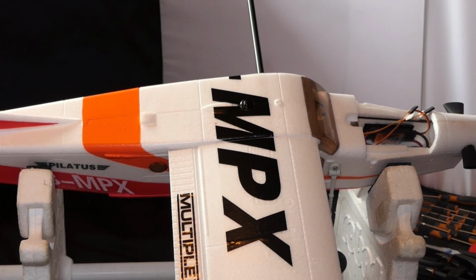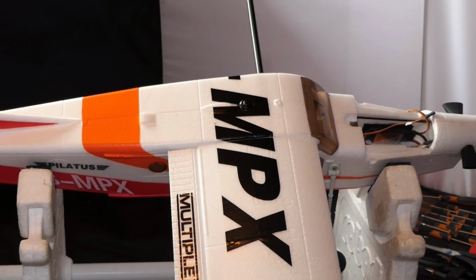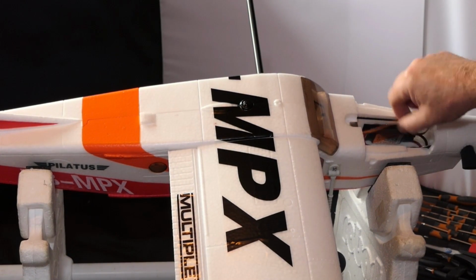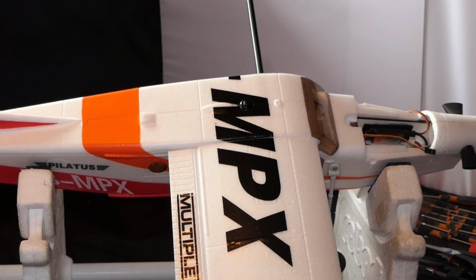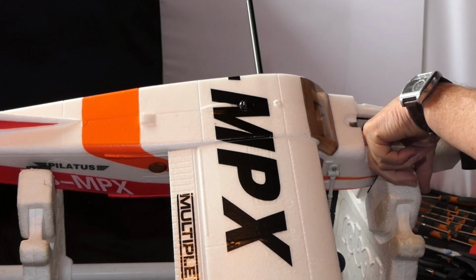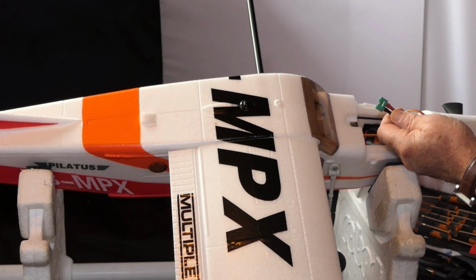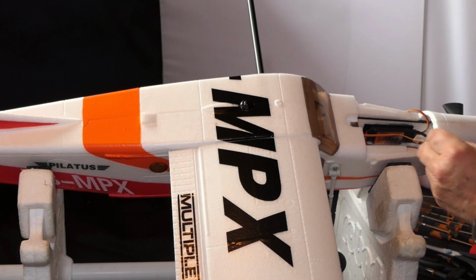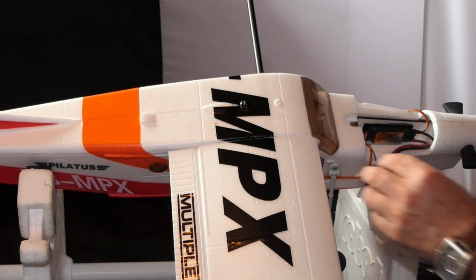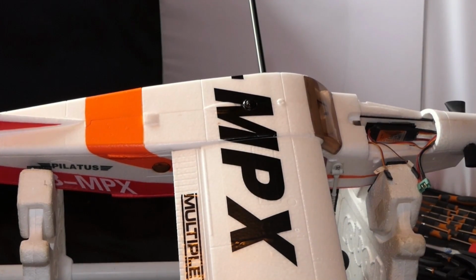how in blazes am I to get the wires that are now inside this cockpit area up here? I mean, even if that came off, it'd be easier. I mean, I don't understand. You're supposed to get your battery and receiver in here. I can't see how you can do that. That has to go as well. These multiplex connectors, I don't use them. Let's change that for an XT60. Let me fiddle around and see if I can pull those wires from this wing forward.